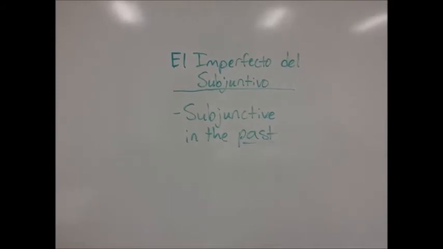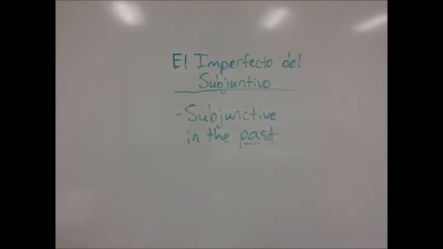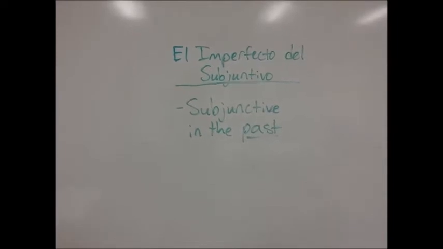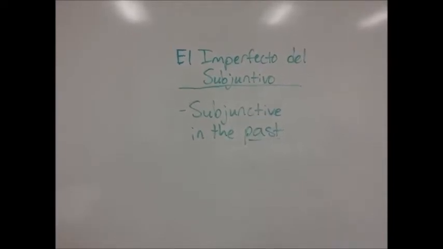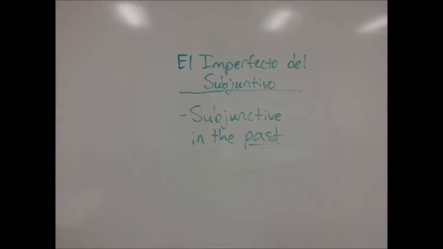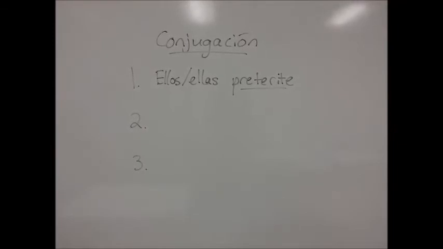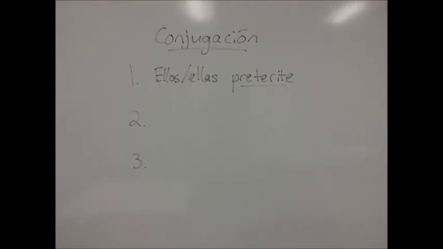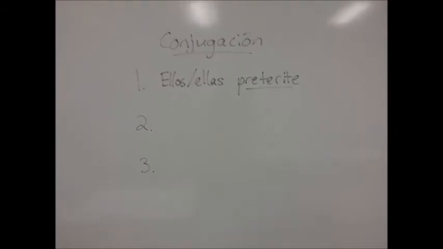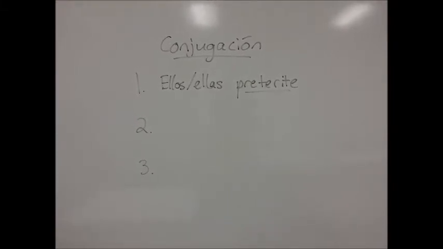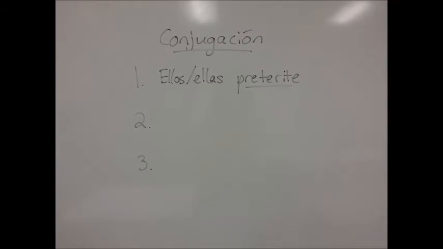In Spanish 3, you learned about the present perfect subjunctive, which is used to express subjunctive in the past, but it's really not as common as the imperfect subjunctive. So if the imperfect subjunctive is more common than the present perfect subjunctive, and they both express subjunctive in the past, why in the world did I wait so long to teach you imperfect subjunctive? It's because the conjugation is very complicated.